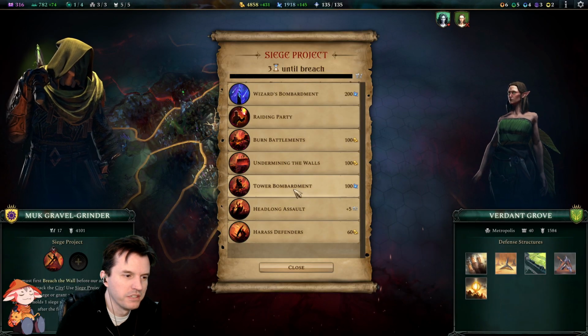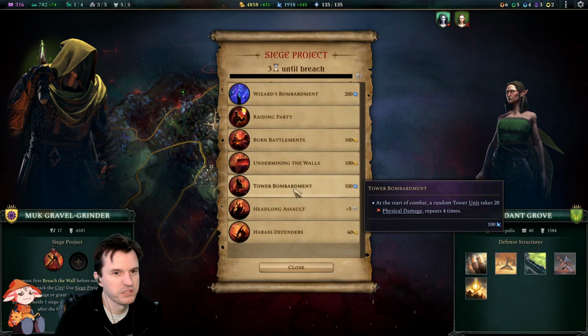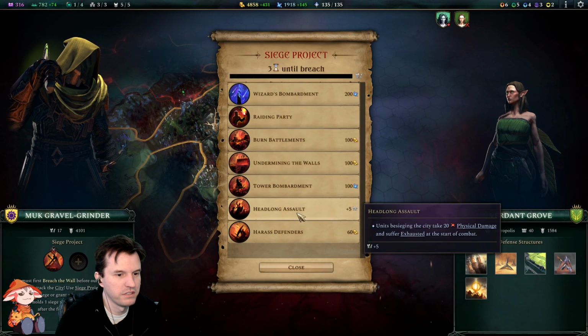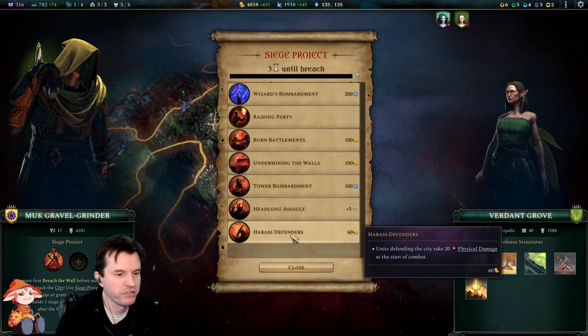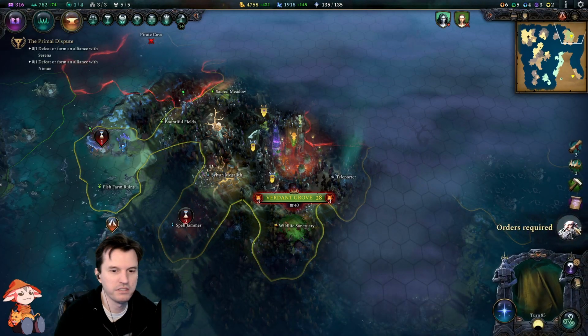Tower bombardment. At the beginning of combat, a random tower takes 20 physical damage 4 times. So their towers will be lower health. Units defending the city take 20 physical damage to start combat. Let's try burning the battlements. I haven't really done that.